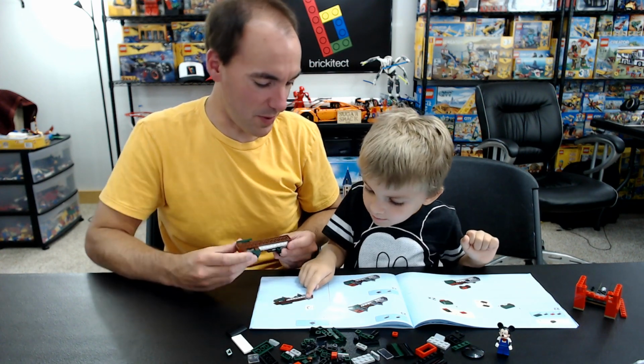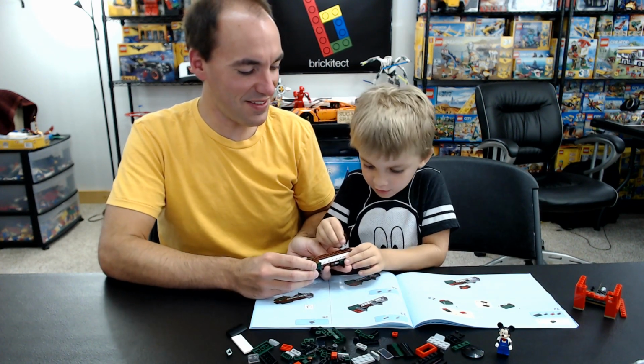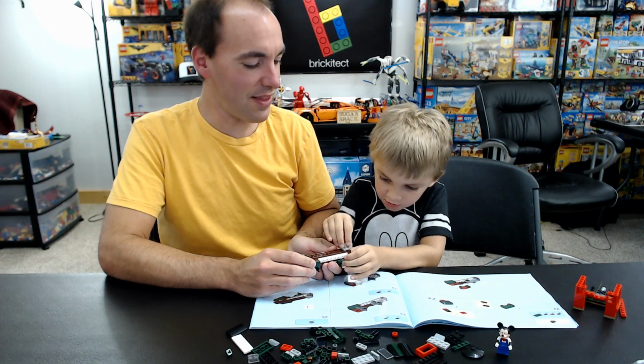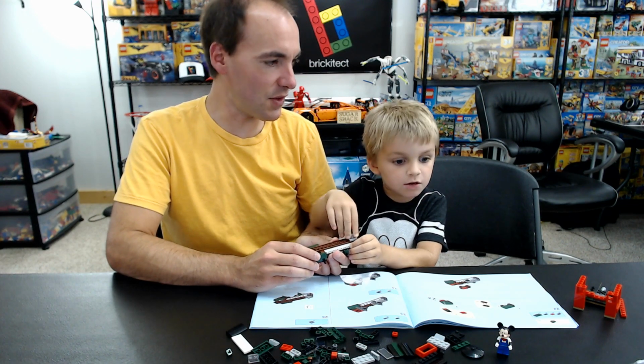Yeah. What are we missing from the bottom here? We need that. There you go. Right there. Yeah, that's right. That's going to be so the wheels can turn on it when it goes around the edges of the track.